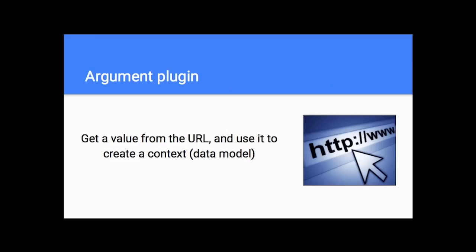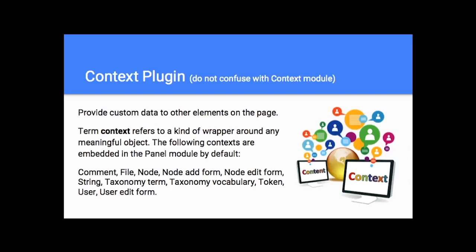So the first type of plugin is an argument plugin. This argument plugin, it was this percentage node 1. It's defining the argument. Based on this argument, you can load your context plugin. The context plugin, the name for this is not very well fitting. It's more or less like a model of data, like a data structure, but they are calling it context. And this context plugin is providing data.